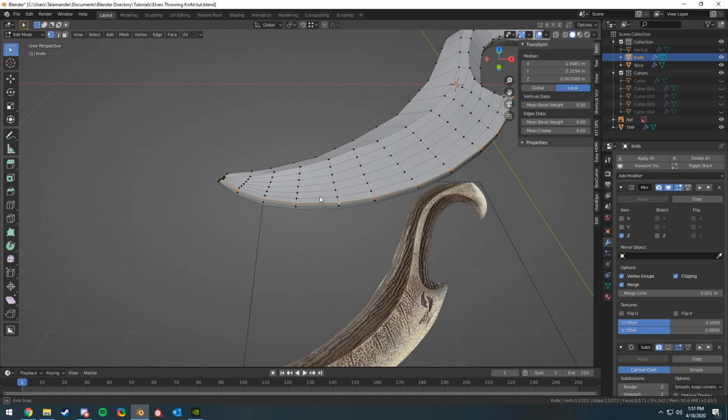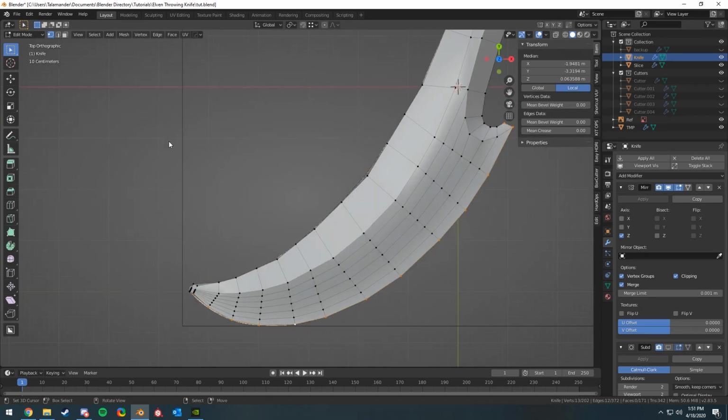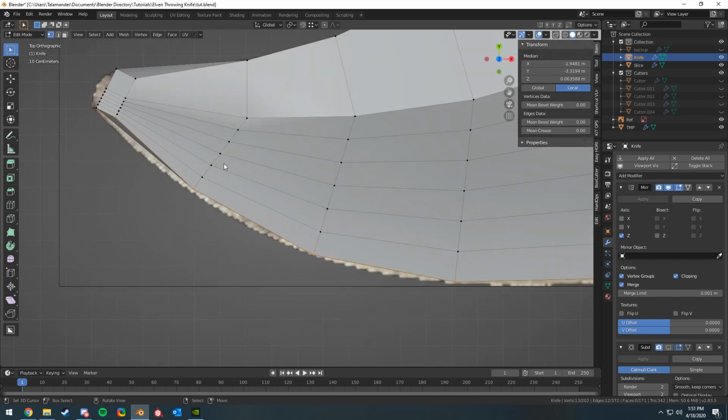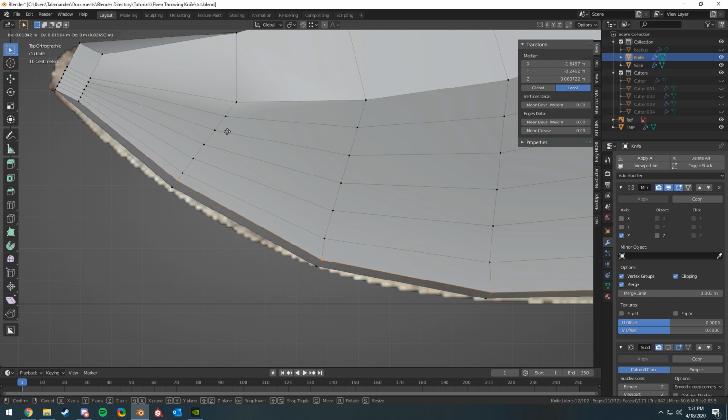I'm going to do one more thing here too, and actually pull in these vertices a little bit to make the edge actually end at a point.